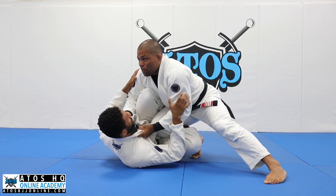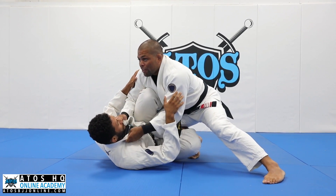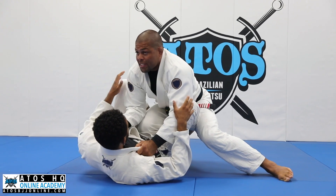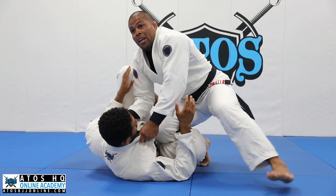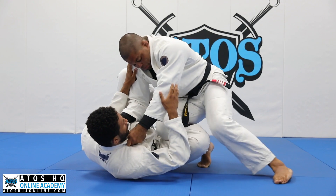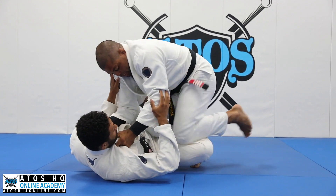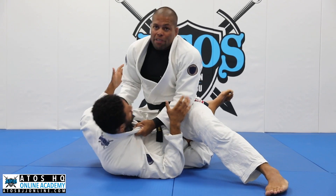Like this — my knee pretty much goes in between his legs. I step my arm over his leg and then go back here. He's gonna put the reverse leg hook here. I don't wanna do this to take his leg out. So I use my outside leg to push his shin — I go with my knee right on top of the bottom of his knee, right on top of his shin. I go like this and then put my knee on the floor. That way I'm still able to have contact with my opponent.